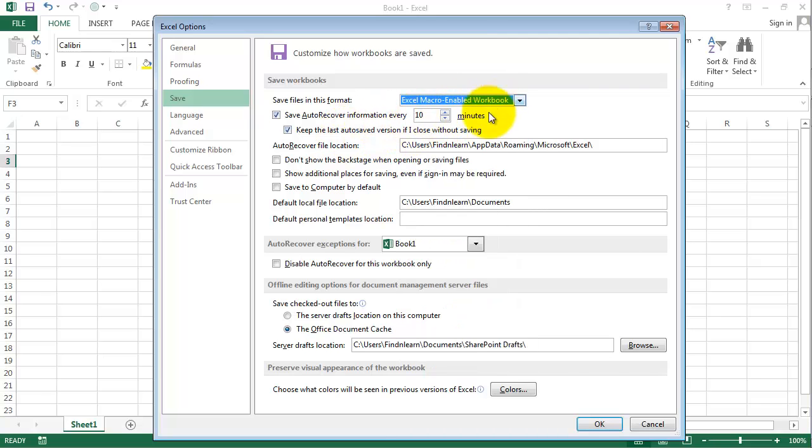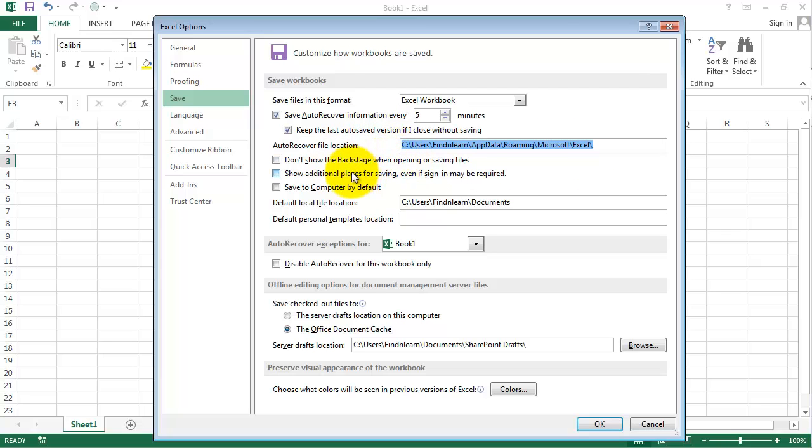And you can choose a default format, because sometimes when you do a save, it saves you in Excel workbook, but you can change that as well as a default. Then save AutoRecover information every 10 minutes. Now this option is very important. If it's not checked, then when you restart, or there's some error, or there's a trip in the electricity and your computer goes off, you lose your file, you lose the data. So it doesn't auto save your file. This option has to be checked so you don't lose any data you have.